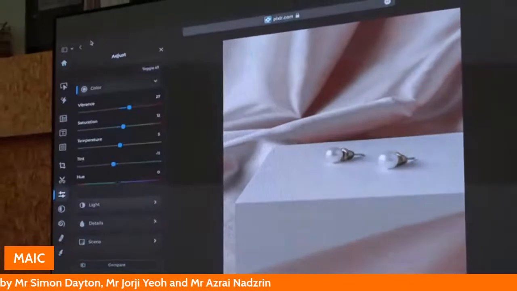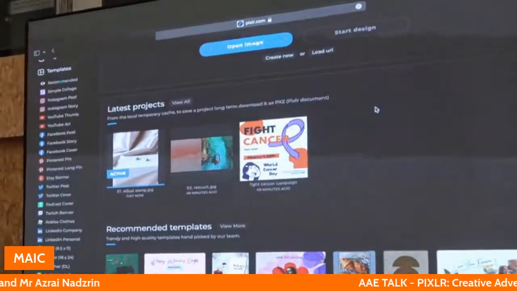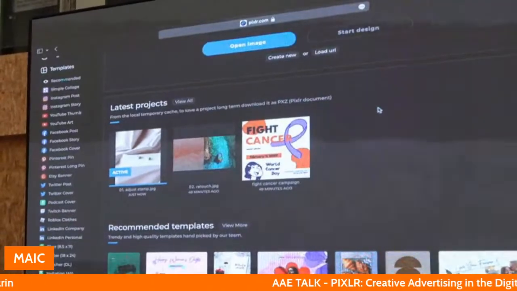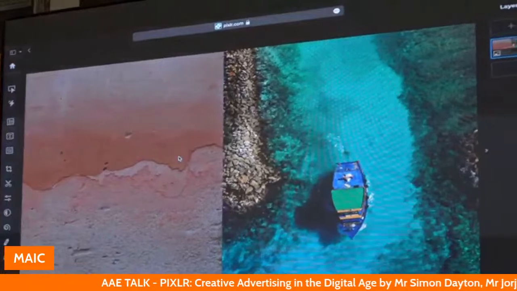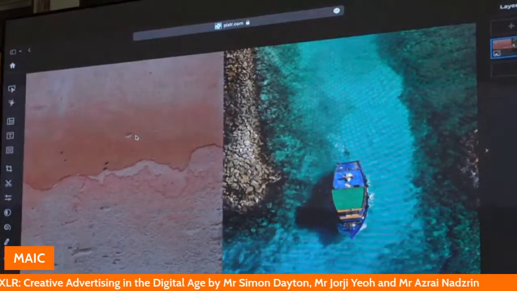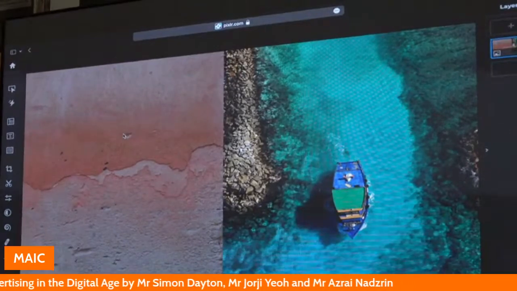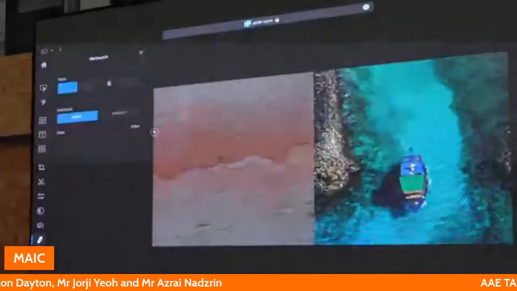Alright, thank you guys. Now, moving on to our second demo, I'm going to show you guys our retouch tool, which is powered by AI. In these two examples, we have a wall full of imperfection, full of nicks. So I just want to change it a bit. I'm just going to retouch and press R.